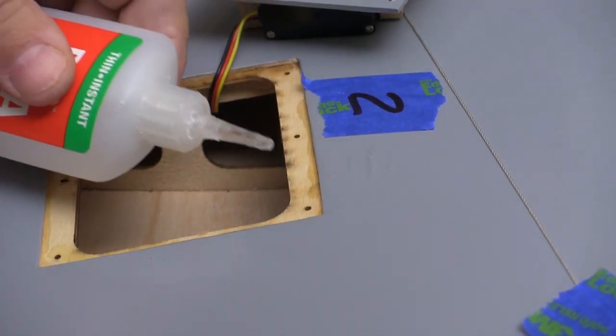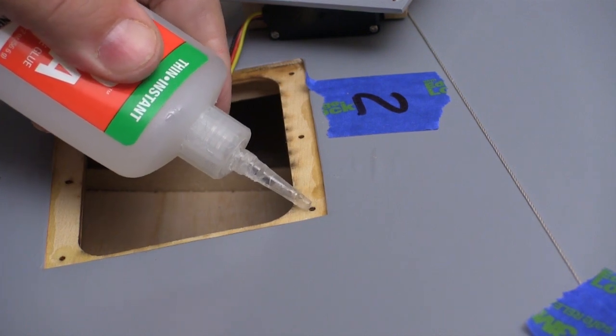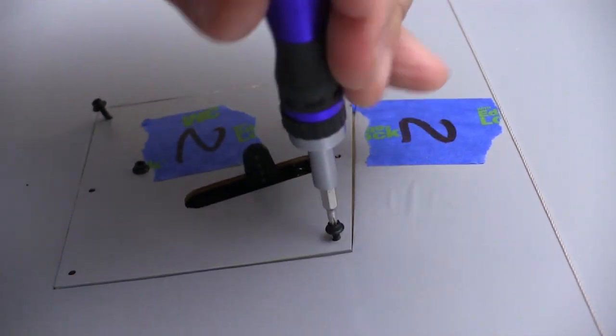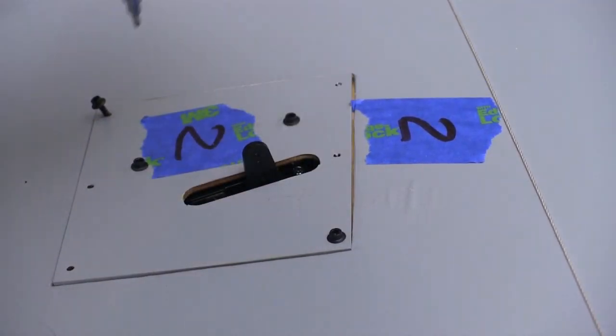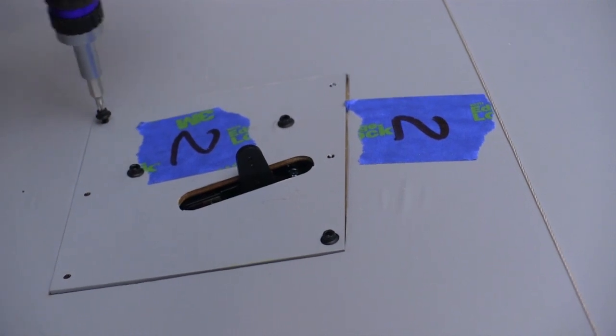And I used the CA to harden all of these screw holes also. Not adding CA to these holes is just asking for trouble. I just put a couple of screws to hold this cover in for now because we're going to come back later and redo all this after you turn the radio on and set up the servos. I just want to keep them from falling out or banging around while we're doing other things to the wing.